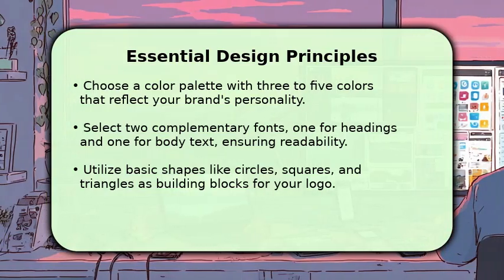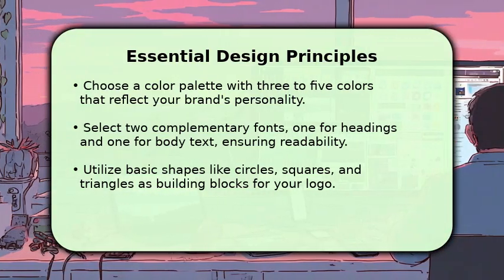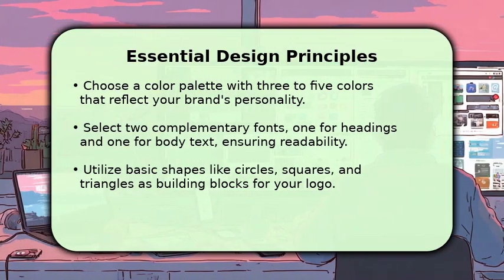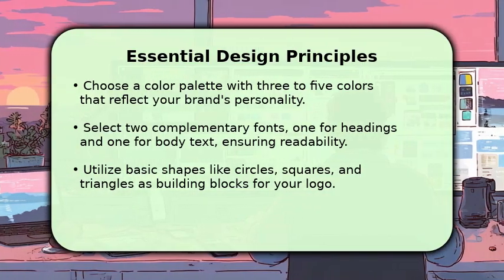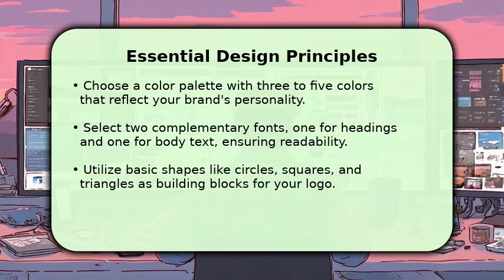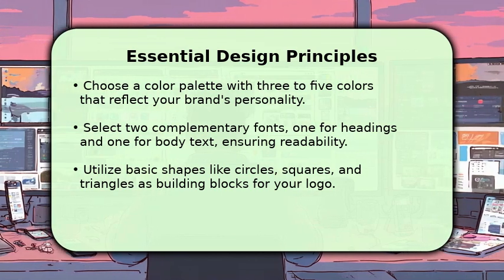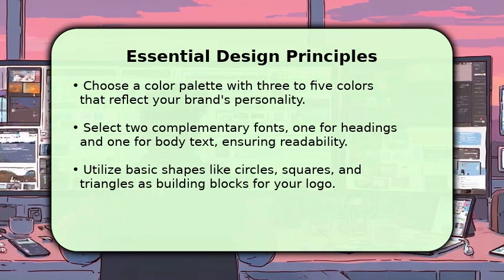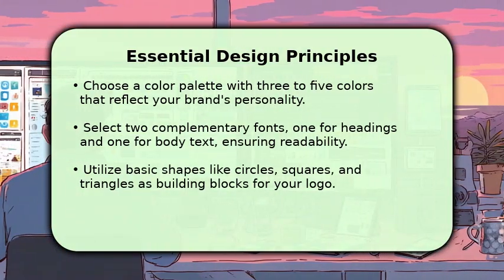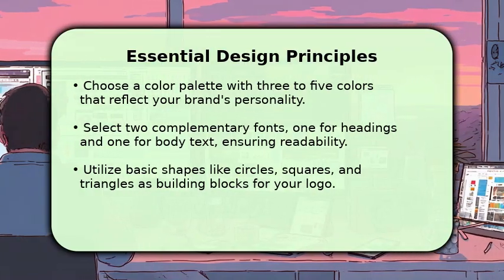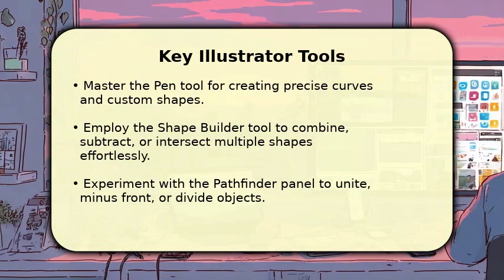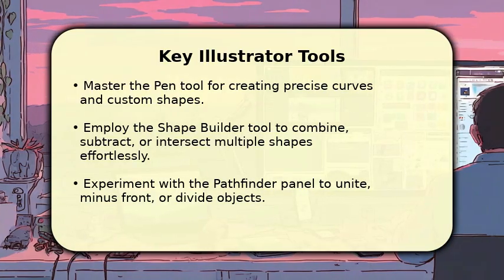Now, let's dive into the essential design principles that form the foundation of a great logo. Begin by selecting a cohesive color palette, ideally comprising 3 to 5 colors that truly reflect your brand's unique personality. Next, choose 2 complementary fonts, one for headings and another for body text, ensuring clear readability. Utilize basic geometric shapes like circles, squares, and triangles as fundamental building blocks. Always strive to maintain balance and proportion in your design, creating a visually appealing and harmonious composition that resonates with your audience.